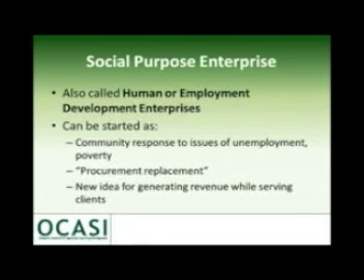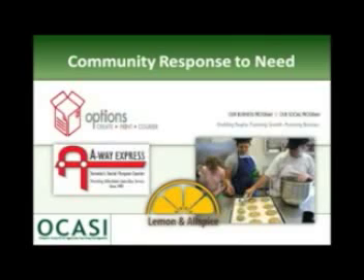Community response to need. Here are some examples. Social purpose enterprises or human development enterprises can be started outside of an existing not-for-profit by citizens who want to provide employment or training for specific groups. These are often those who are particularly barriered. Perhaps they don't have the Canadian experience, as in folks who are newcomers, or people who may have disabilities that are significant enough that they may need accommodated workplaces. For example, Common Ground Co-op, featured here with their catering enterprise, Lemon and Allspice Catering, was set up by supporters and parents of persons with intellectual disabilities. They now run 5 businesses: a catering company, 3 coffee kiosks, and a toy cleaning company.